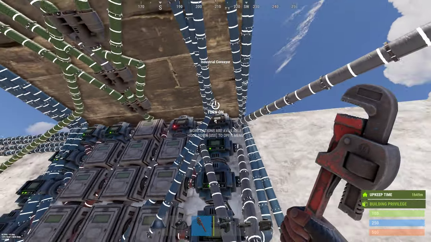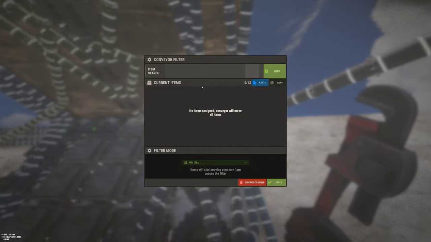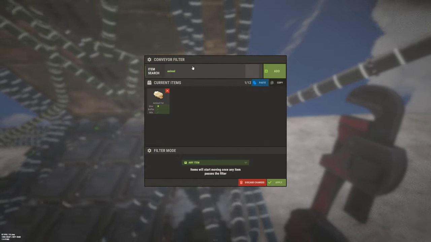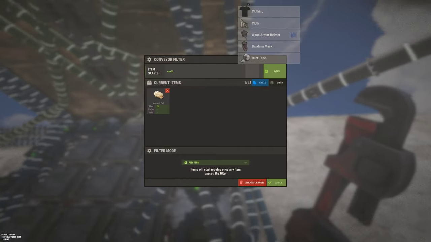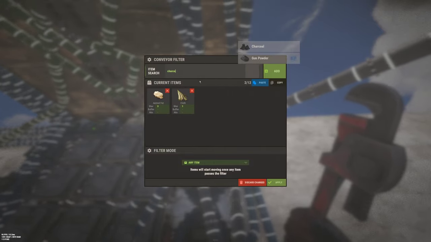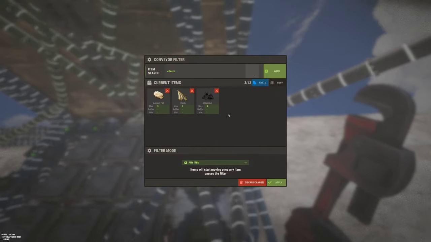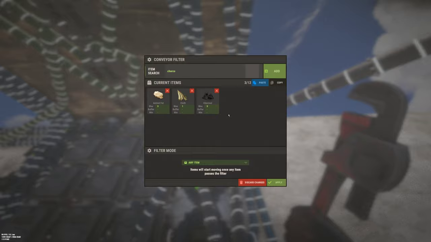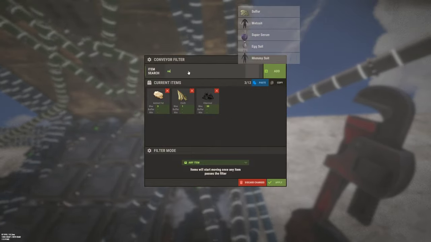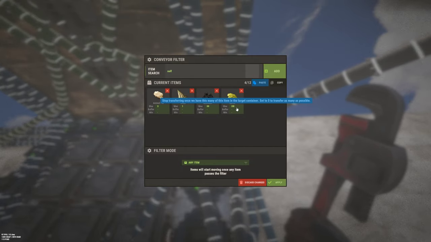And what I'll do is I will tell it to send, and this is your bog standard stuff in the beginning. I want it to send animal fat, I want it to send three. I want it to send cloth, maximum of one. I want it to send charcoal, maximum of three. No, 30. Sorry. And then sulfur. Sulfur. And send 20 in there.